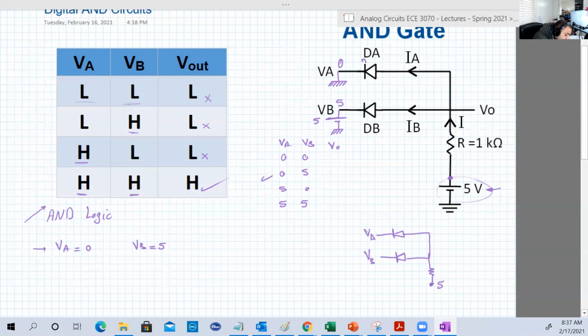Now let's check its N side and the B side. So its N side is connected to the minimum voltage in the circuit. Look at this circuit. This circuit has two types of voltages, ground or 5 volt. So the highest possible value for the voltage is 5, and the lowest possible value for the voltage is 0, ground. And the N side of A is connected to ground, and the B side is closer to the 5. So possibly DA will be on. It's an assumption. Again, assume.